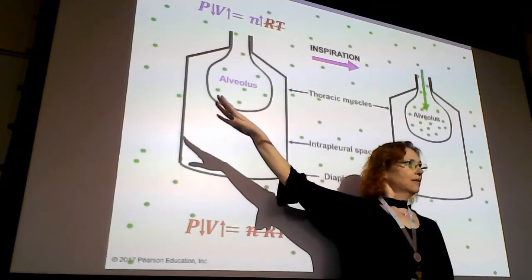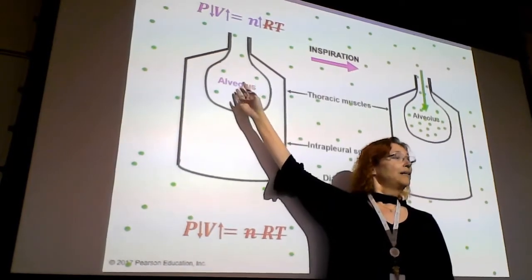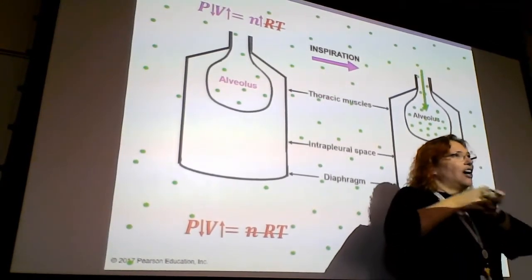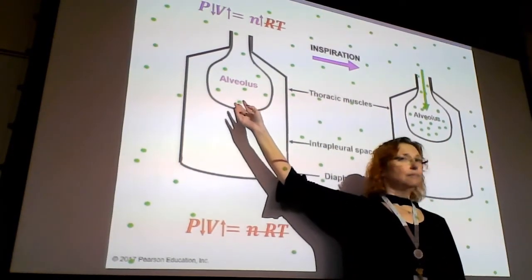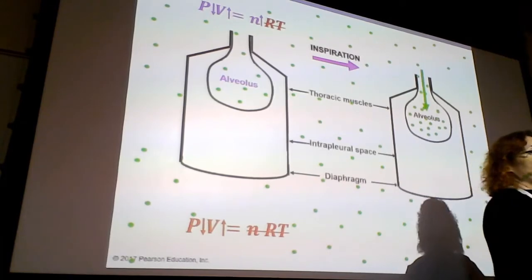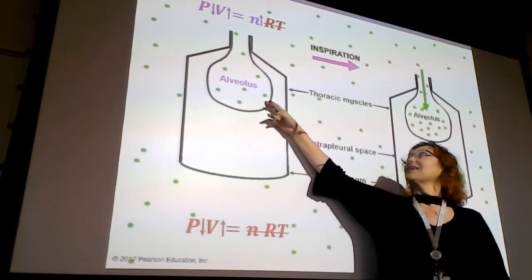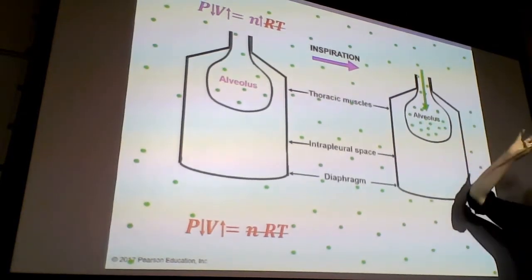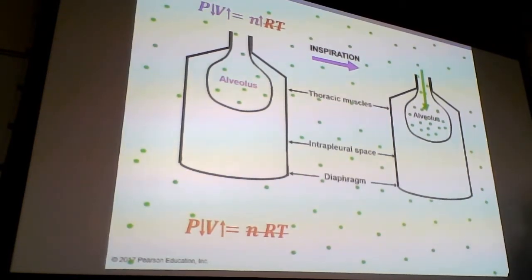Pressure decreases. Pressure decreases in my intrapleural space relative to in my alveolus. Therefore, the pressure in my alveolus will cause my alveolus to expand, so the volume of my alveolus expands. When the volume of my alveolus expands, the molecules inside my alveolus distribute, causing a decrease in pressure in my alveolus. That pressure is now less than atmospheric pressure, so air molecules from the atmosphere enter inside the alveolus. Good? Okay.